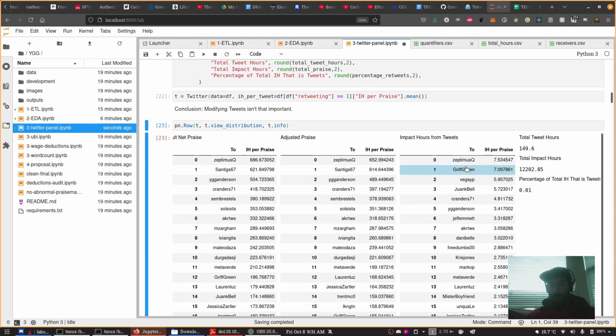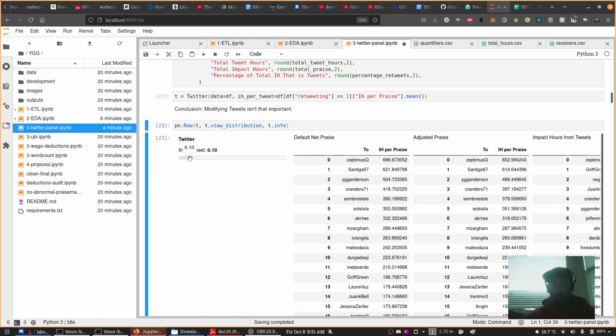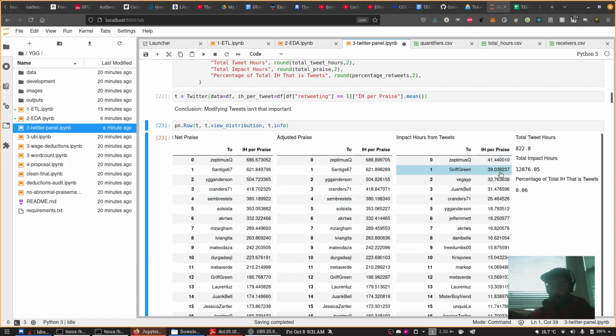So impact hours from tweets. Let's see, Zeptimus has 7, Griff has 7, YGG has 3 if it's adjusted. So the default is more like 41, 39, 32, 31, 26. And we have a total. So this is kind of a neat dashboard.